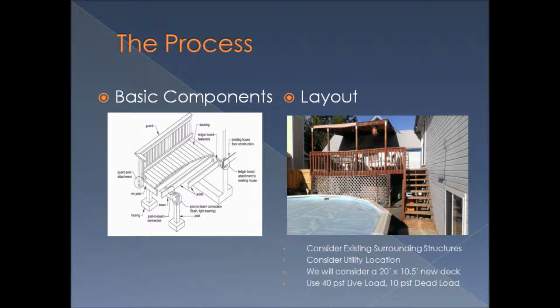Attached to the posts are the beams. These are two bi-dimensional lumber and act as an intermediate load-bearing member. Attached to the house are the ledger boards. These are like the beams, but instead of being attached to the post, they are attached to the existing structure. Sitting on top of or attached to the face of the beams are the joists. These are the first structural members that start transmitting the load downward.